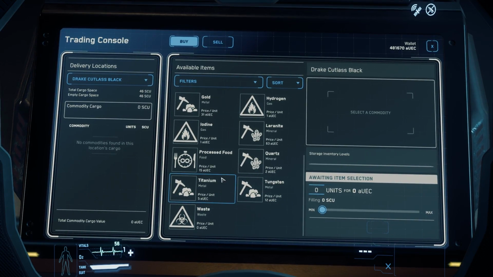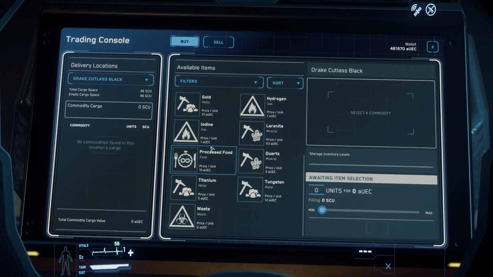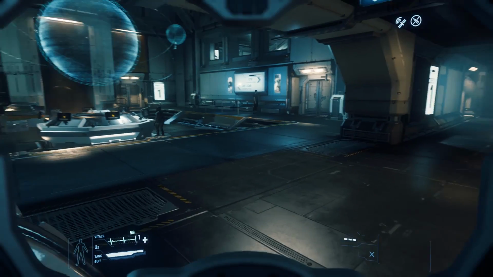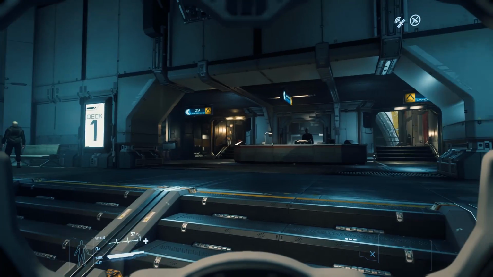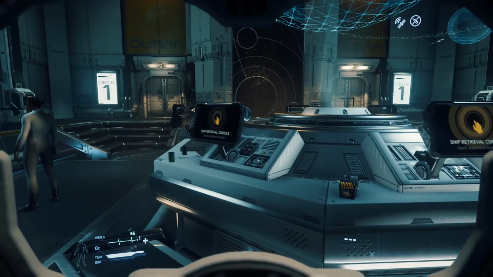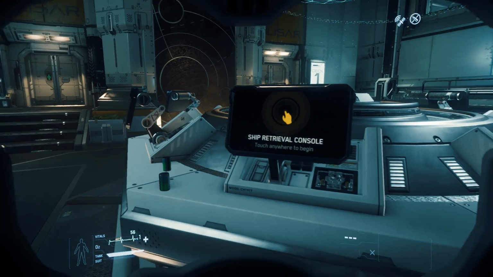That's good enough for me for the time being. So yeah, we're just checking out the prices. We're not going to buy anything. Don't buy stuff from Port Olisar. They sell things really expensively. So if you're going to buy from somewhere else, you can probably come over here and sell them for a good price. Sometimes you can sell them for a higher price in other places.